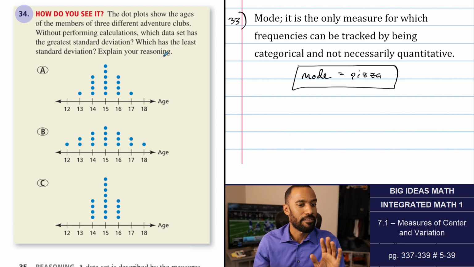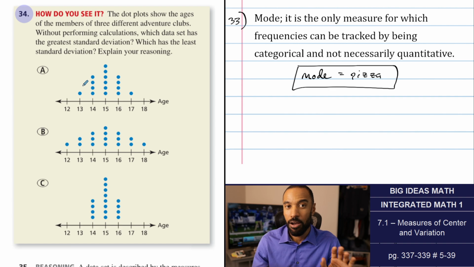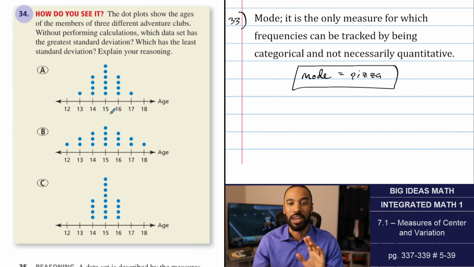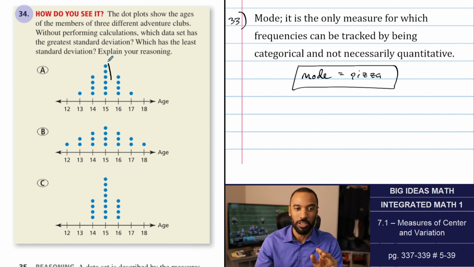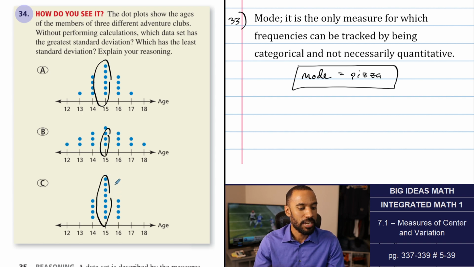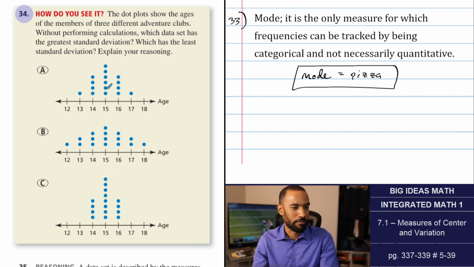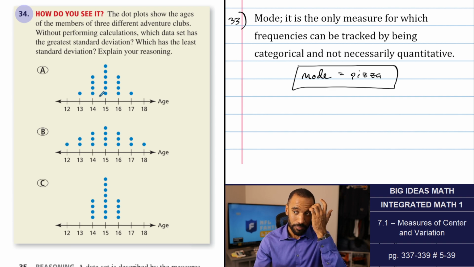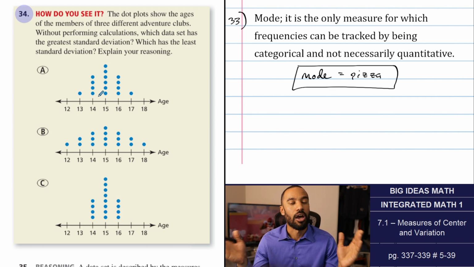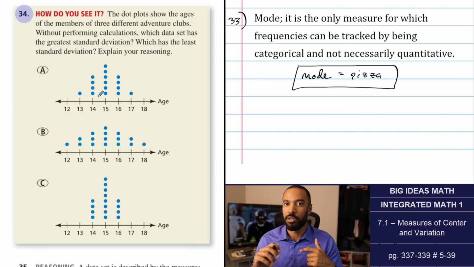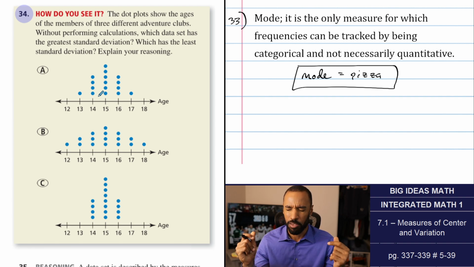All of these have the same mean. I'm not calculating standard deviations especially. But the mean, median, and mode for all of these are 15. Averaging these gets 15, because of the symmetry and 15 being in the middle. Median, 15 is the middle value. Mode, it's the most frequent. They all have the same measures of center, but they have different measures of variation.